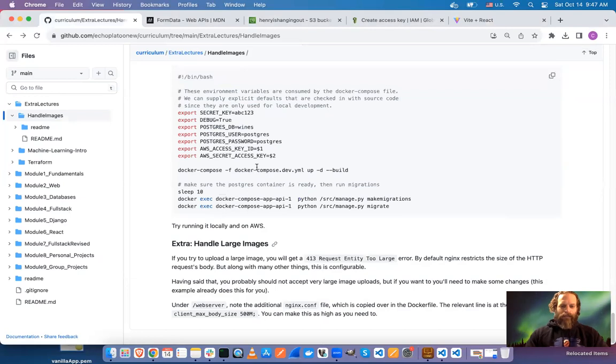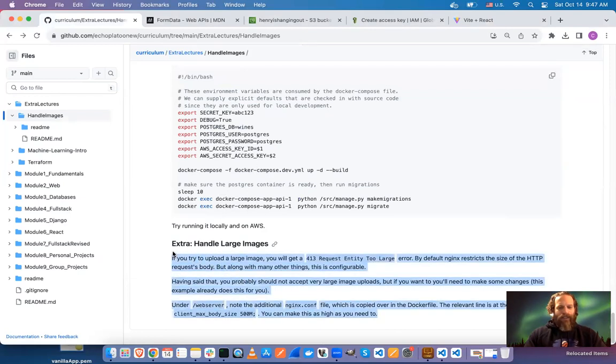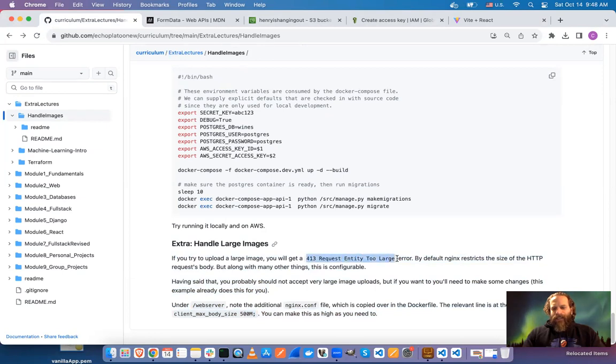There's another thing which I actually didn't know about, and I discovered when I was doing this. I tried to upload a very large image by default. So I'll deploy this as well in a second. But yeah, I tried to upload a very large image and realized that by default, Nginx has a limit on the size of the request's body. It's not specific to images. It's just, you're putting this thing in the body of an HTTP request. So you can actually configure that.